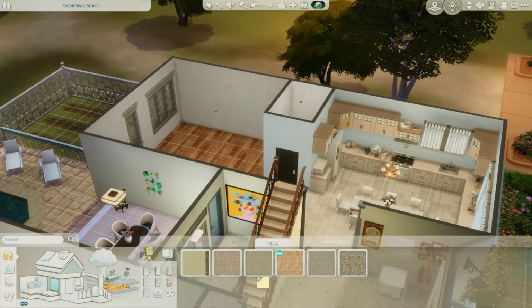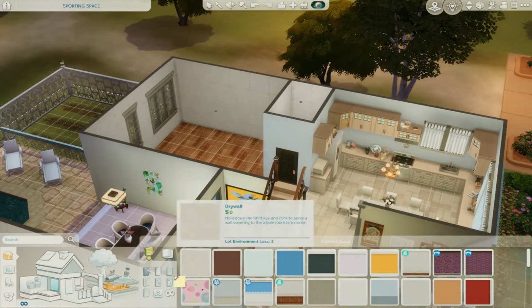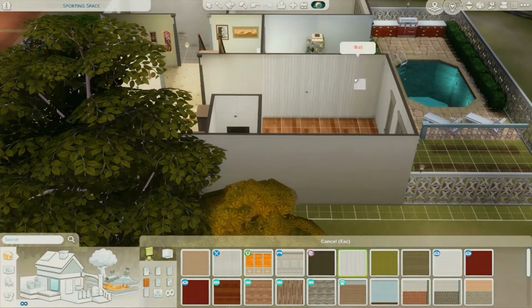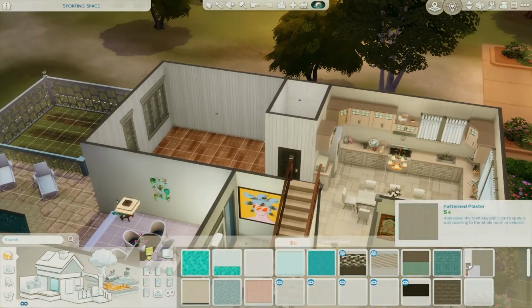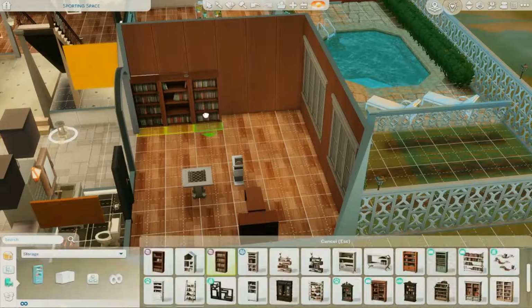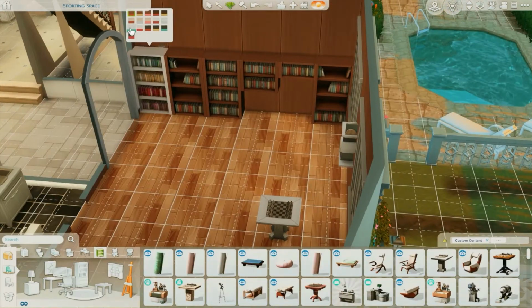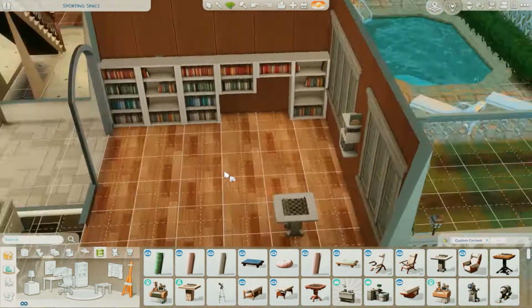So here I'm just laying down a couple of the wall paints. So here's the thing, I do end up adding a little wall there before I start the side of the room, which is the study area. I made it a really big study area for the fact that I wanted to add a huge piano in it. I just thought it would look so cute, and it really does. So I added a huge piano here.